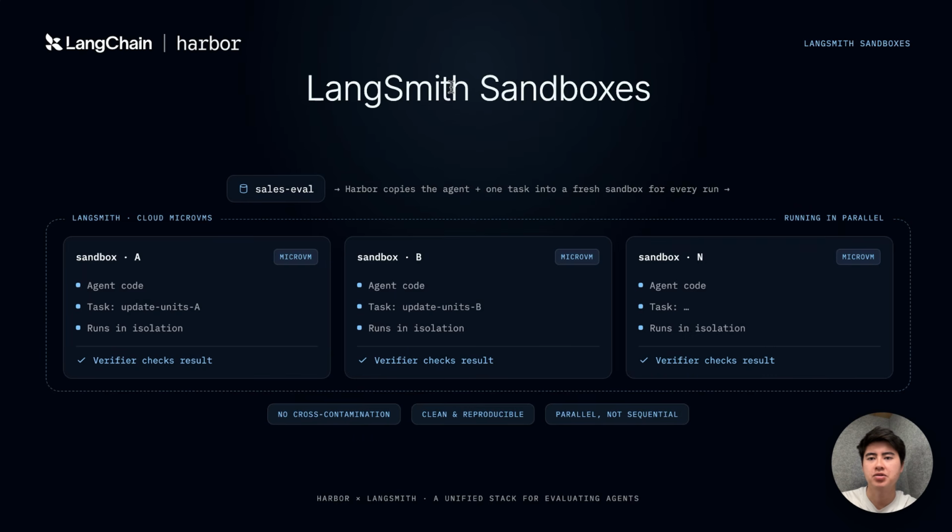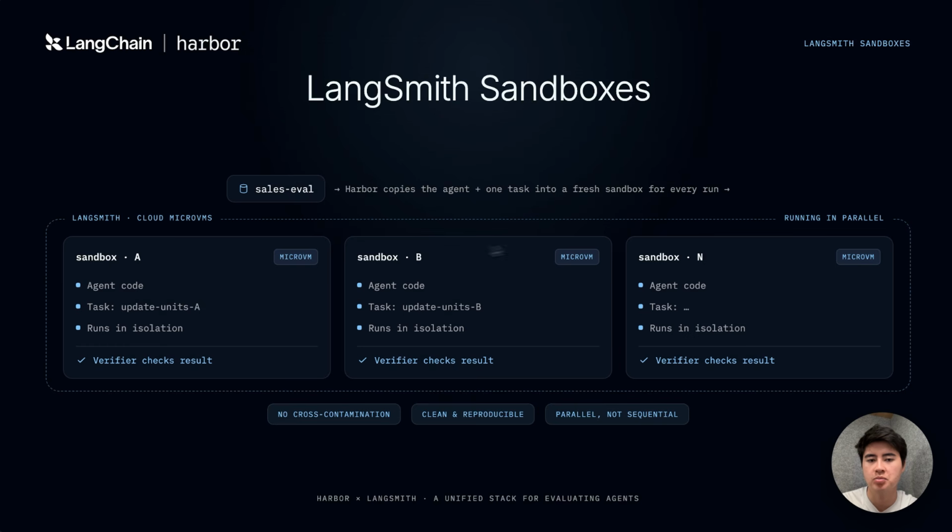Now, how does the actual isolation process work for these sandboxes? With LangSmith sandboxes, every single run gets its own micro VM, or its own virtual machine. And each virtual machine copies over the agent code. It copies over the specific task that it's given, such as updating unit A, and it runs each task in isolation.